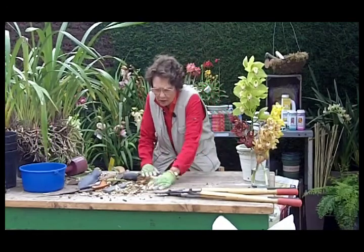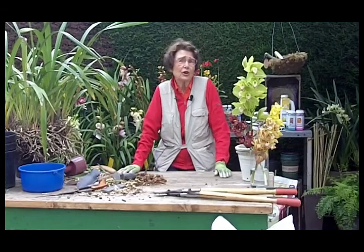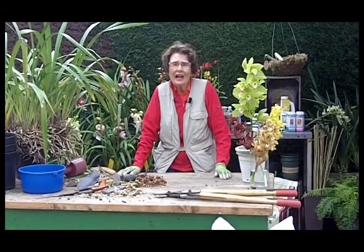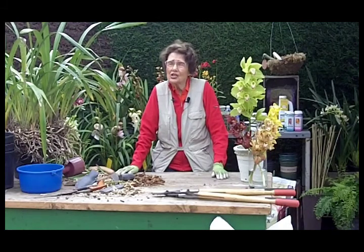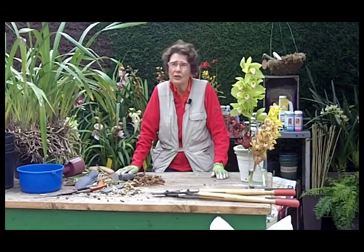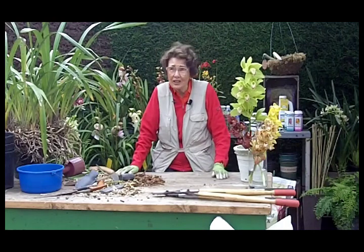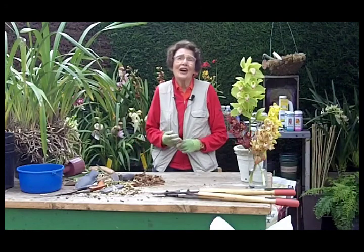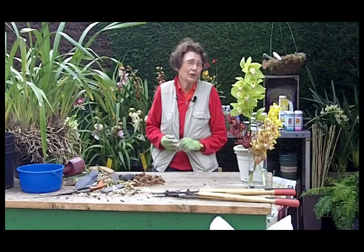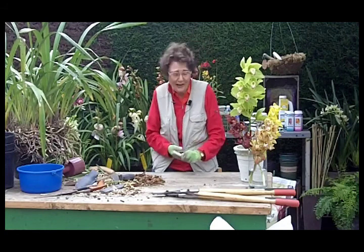So, when I first got interested in Cymbidium orchids, someone gave me one, and I stuck it under a tree because I knew it was a shade plant. This would be 40 or 50 years ago, and it never bloomed again, not until I learned how. Well, then I was a magazine editor, which meant I wrote most of the articles in the magazine.